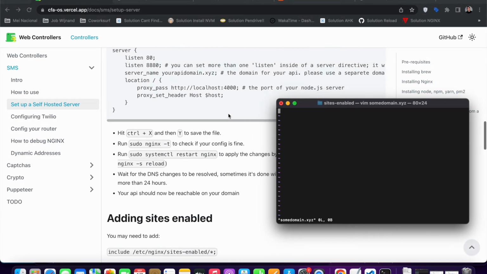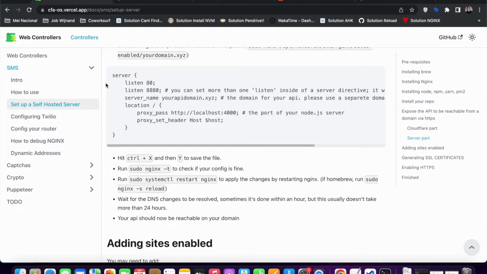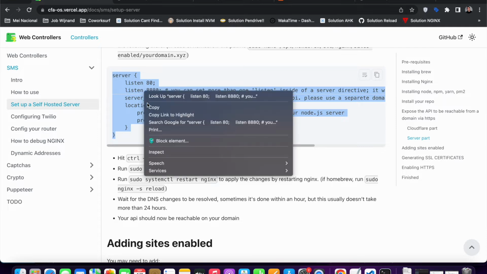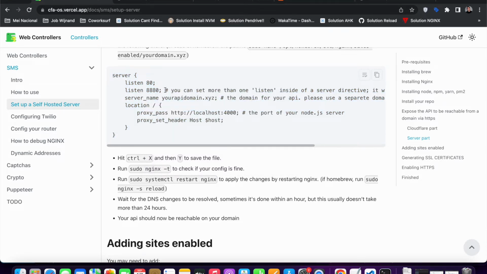So I just copy this thing here, which is to listen on the server on port 80, and this other port, which I use sometimes for debugging. You can listen on any ports you want, like in this case I'm listening on either port. If I access my IP address on one of those ports, it just redirects to localhost 4000, right?